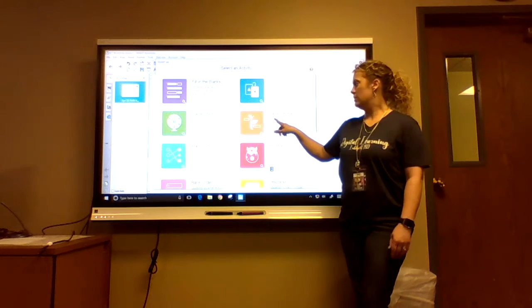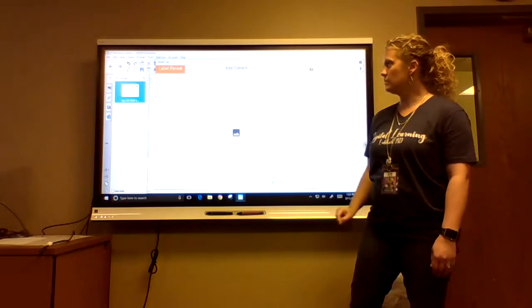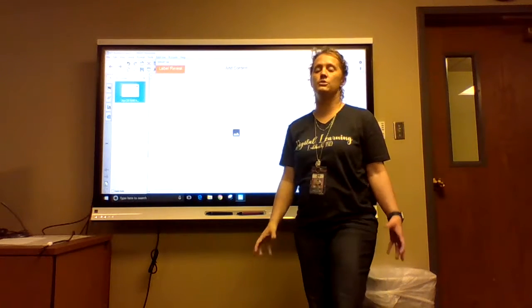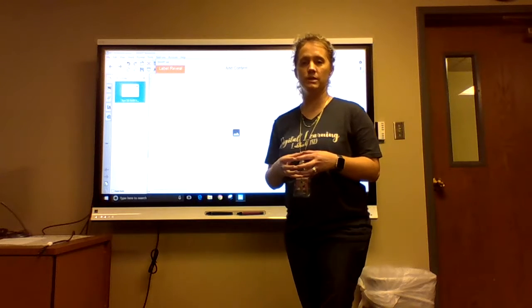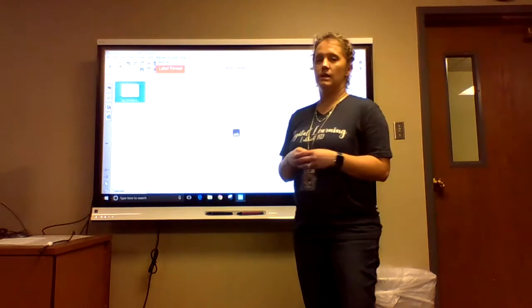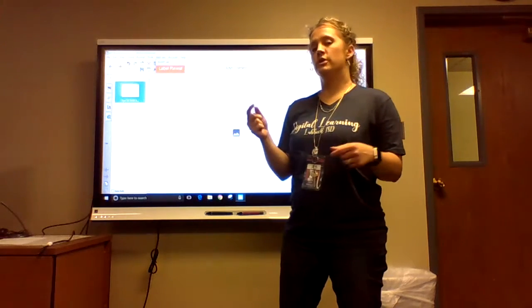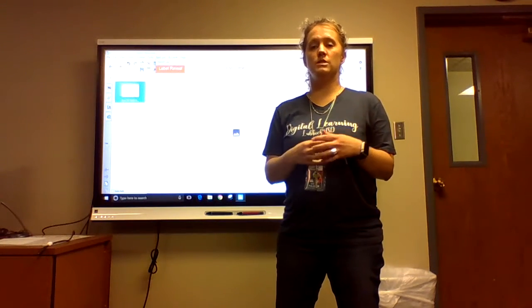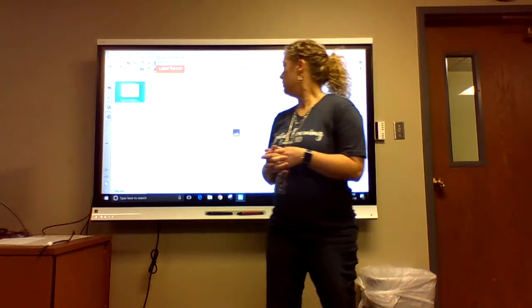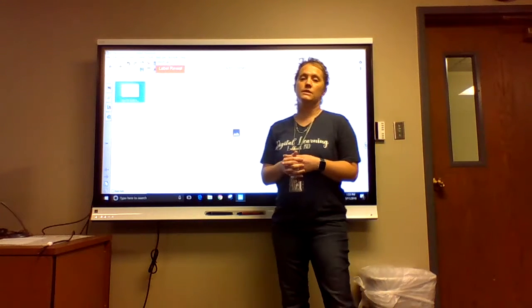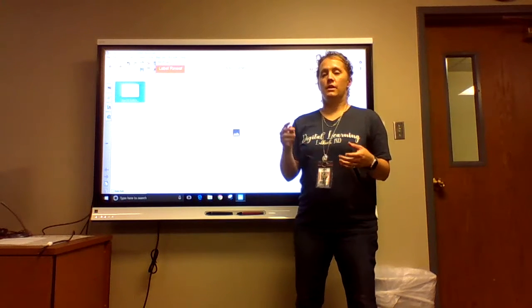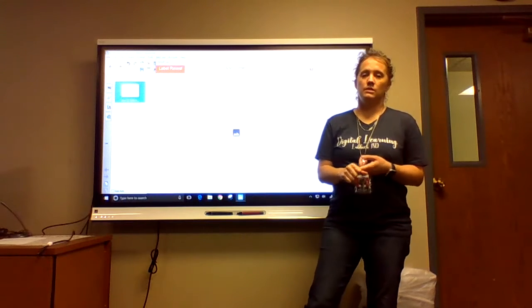So if you will click on the label reveal, what this is going to allow you to do is you can import a picture, upload a picture, and then you can add labels to it. So students will be able to go look at that picture and look at the different parts and see all of the pieces of it. This could be applicable to your math students using shapes.